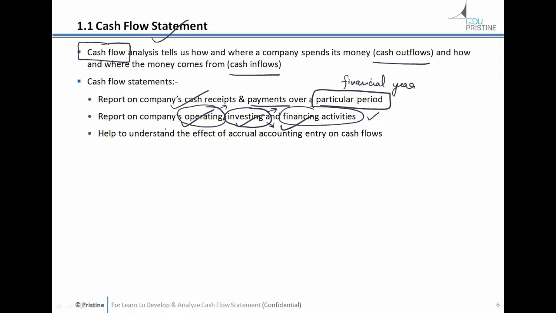The cash flows actually help us understand the quality of income statement, which means how the accrual accounting in the income statement qualitatively represents how much is the real cash that flowed in and out of the company.